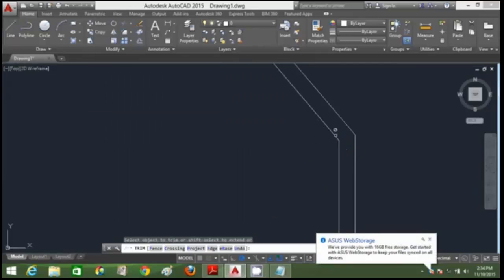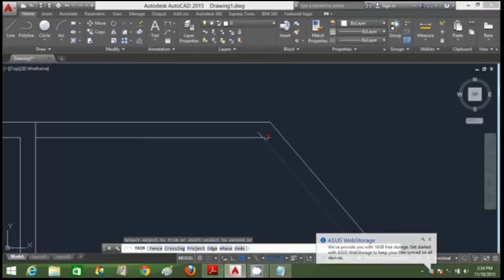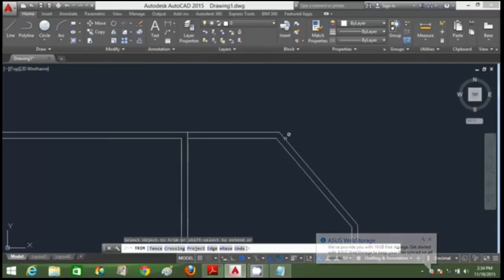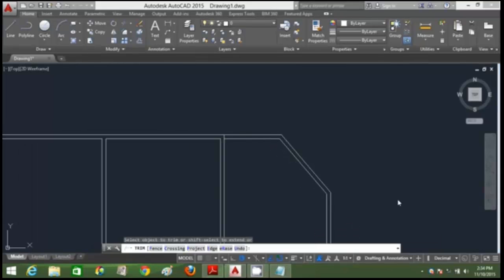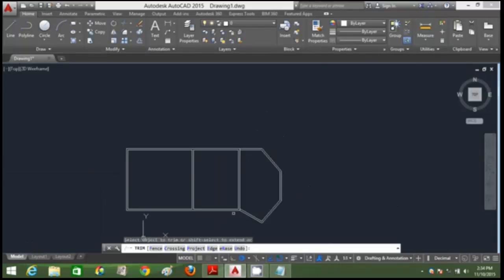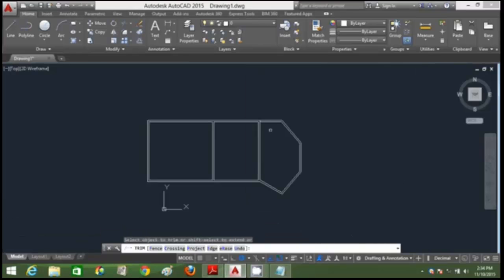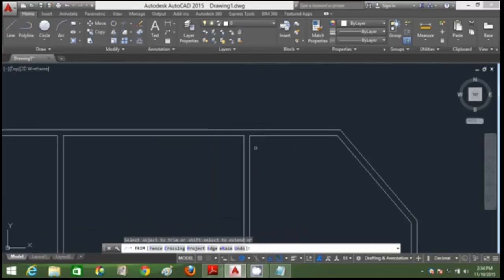You can trim anything by typing TR and pressing enter twice on your keyboard, then just click on any portions that you don't want. I'm going to trim this portion also, that portion also.